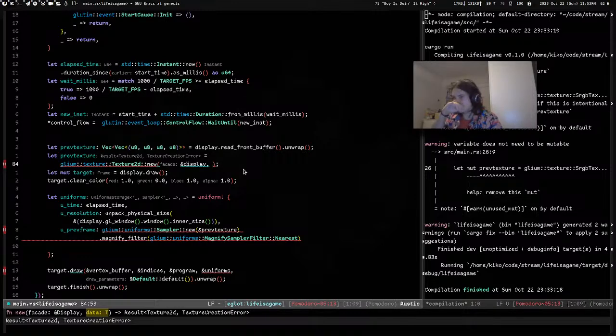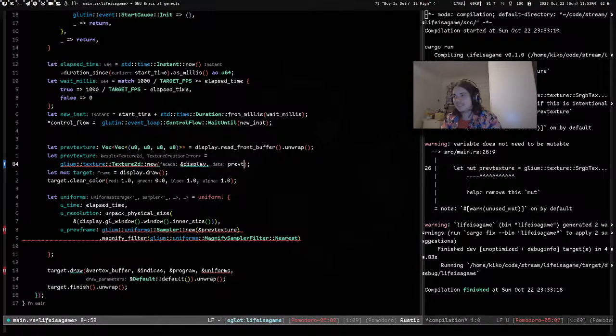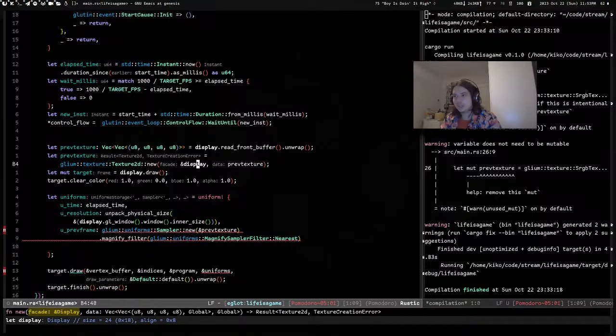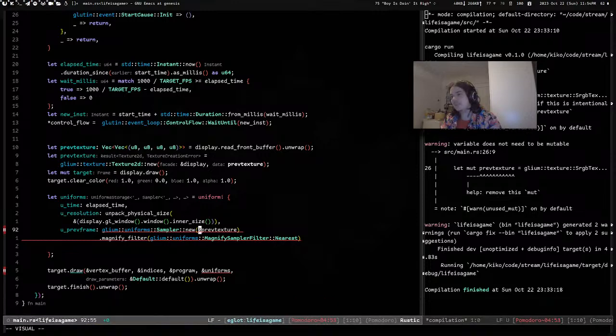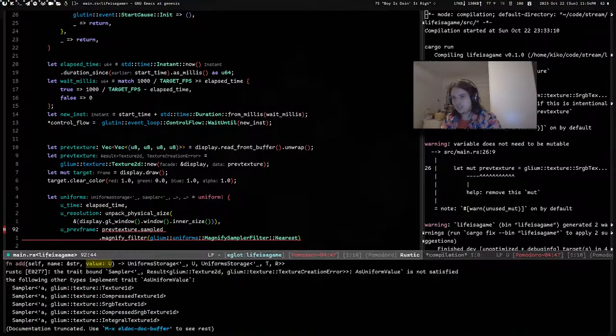Yeah, so I think we've kind of figured out texture. This does not implement the trait, and we'll probably complain about that. Damn. It doesn't complain about that. That's cool. And as we learned from the documentation, we can use this.